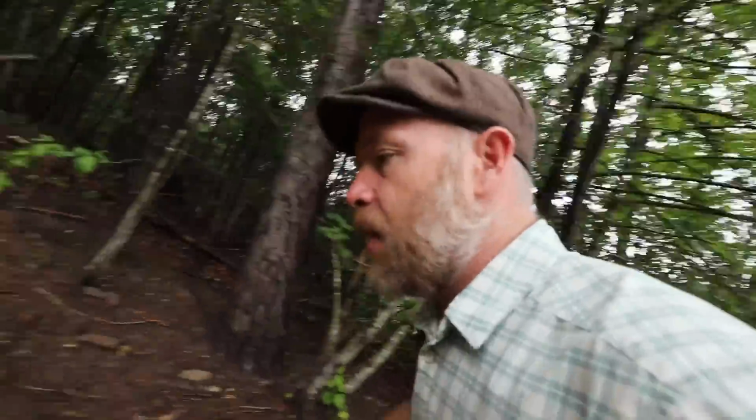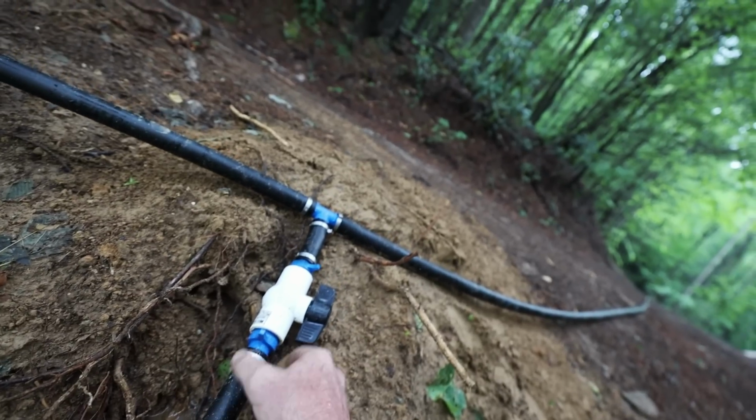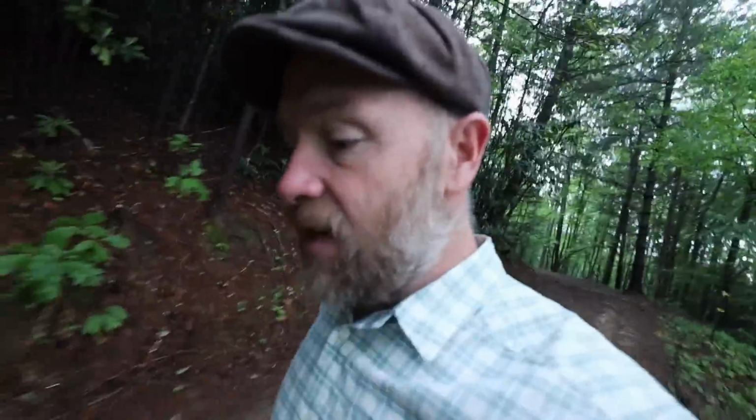So my plan is I need to hike this mountain anyway for health. So let's do it once a day, putting in a new tee up higher up. This is gonna leak. Look, you can hear air going in. So air's gonna be sucked in at these places. That one looks like it needs Teflon tape. That right there is probably the core of my problem. Not completely sealed line and air is getting in the line.